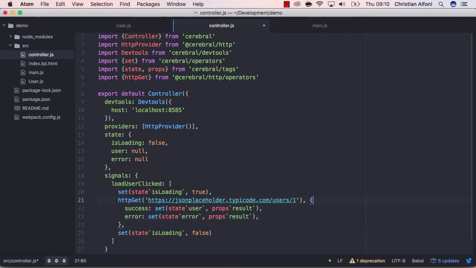So using an object inside the signal allows us to define what we call paths. And you can define this yourself. And these paths are not about success and error. That's just a coincidence. It can be anything. It's about execution control and diverging execution. So let's see what happens now.